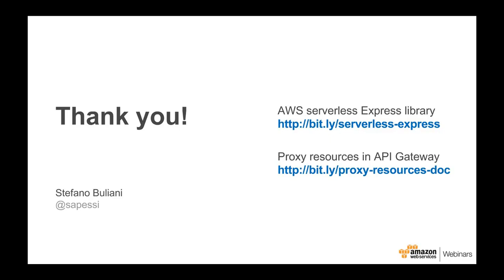When you set up an HTTP proxy with API Gateway, the endpoint we communicate with needs to be publicly accessible. What that means is that you will have to place an elastic load balancer or an application load balancer in front of your EC2 instances. And that load balancer will need to have a public IP address. To hit that load balancer, we recommend, for example, using API Gateway to embed a secret header in the request so that you could verify that the caller is API Gateway.